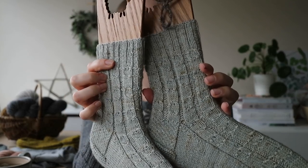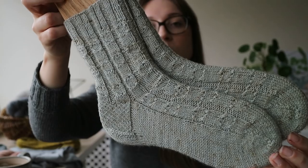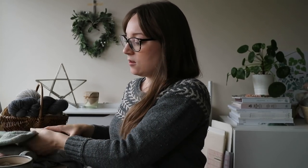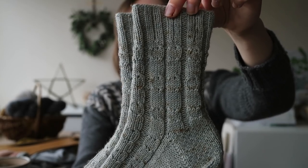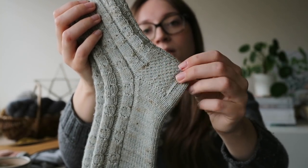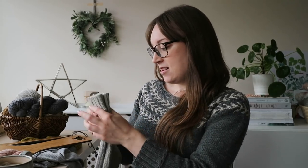The second finished project is my cereal socks, which I think have come out beautifully. I love this pattern — it's the second time I've knit these. They're in the Warbarn Twist sock yarn, one of my favourites. It's kind of mindless for me but has a little bit of interest — not just plain stockinette, which I find a bit boring — and it's got a beautiful heel. The cereal socks are by Danielle George of Little Bobbins. I got this yarn at Fiber East back in the summer.